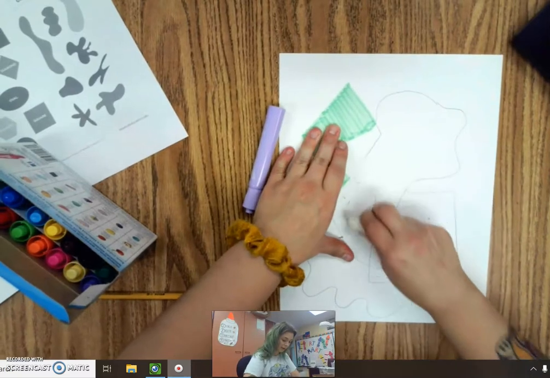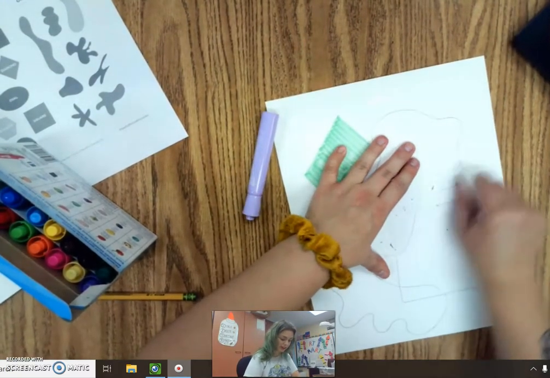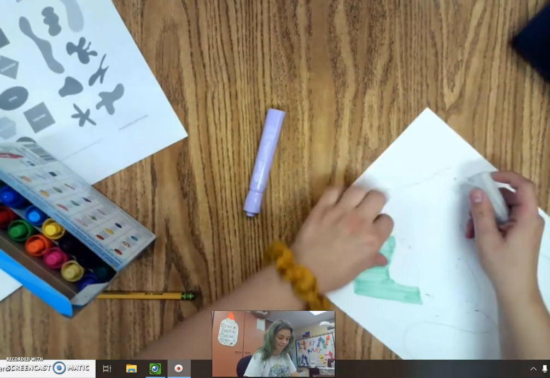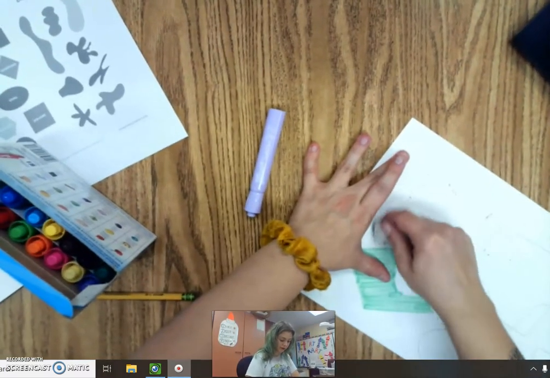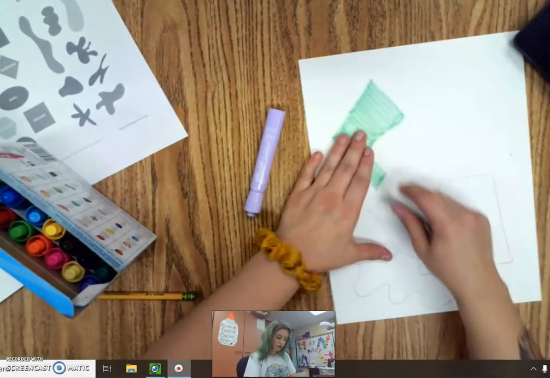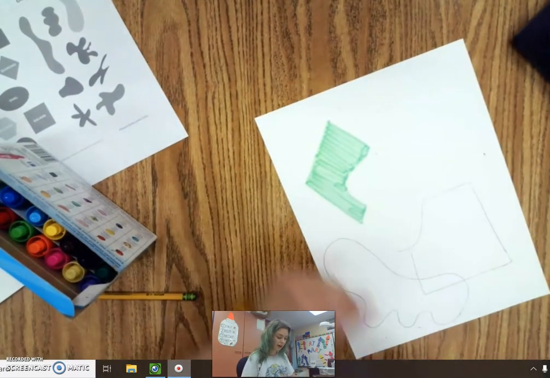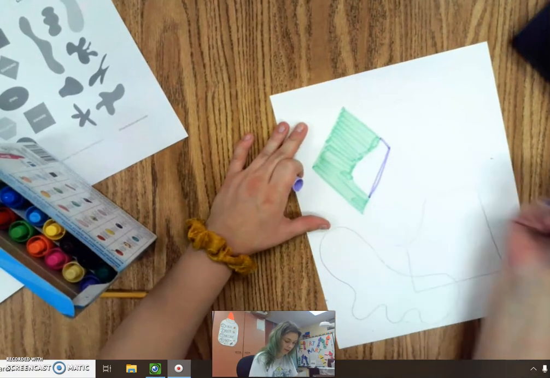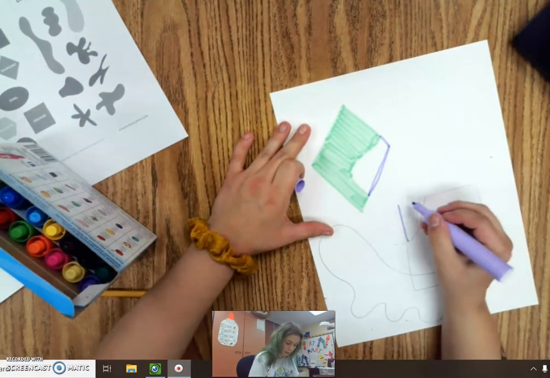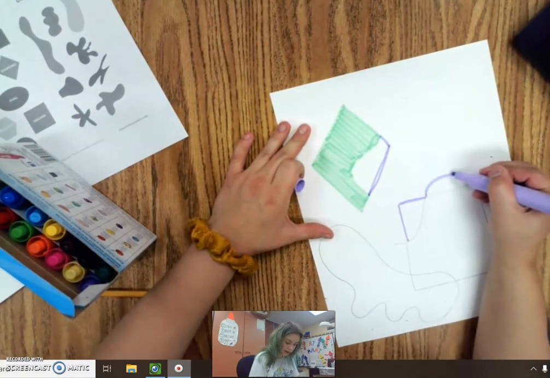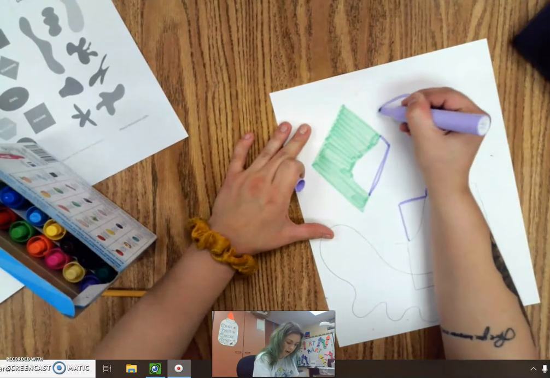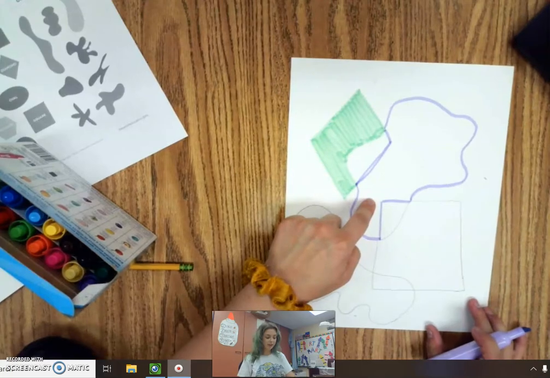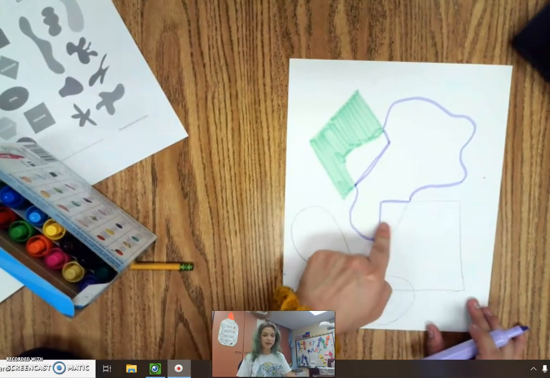So I'm going to go back and erase some of these pencil lines just so I can't see them as much for my final artwork. But I can still see them enough to trace them. So again, I'm going to go back, and like I said, I'm not going to color in this area where it overlapped into my diamond, because I'm going to color that a new color, like this. So I'm going to get this colored in, and then we're going to color in these two areas using a different color.